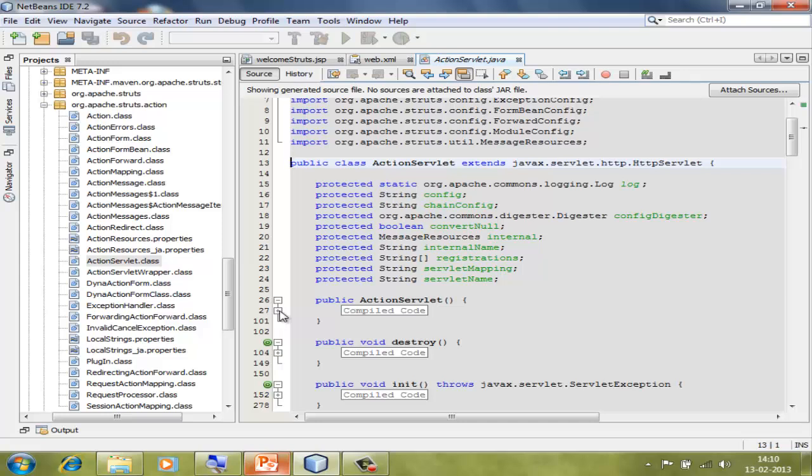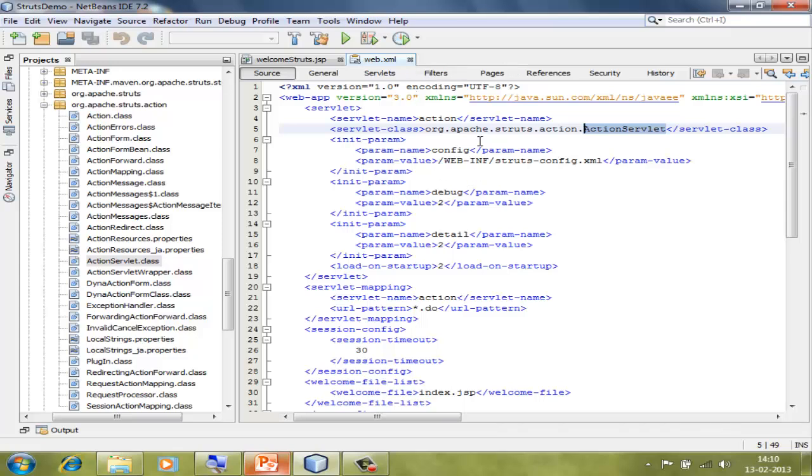Now here, when they are giving the libraries, it's pre-compiled libraries. In other words, they are giving the binaries, so you will not be able to see the actual code. But that's the class that it is referring to. So whenever you say something star dot do, any name dot do, it actually goes to this main servlet, and that is the action servlet. So this is not part of Struts. This is part of any ordinary Java application, that is the web application that you have created.